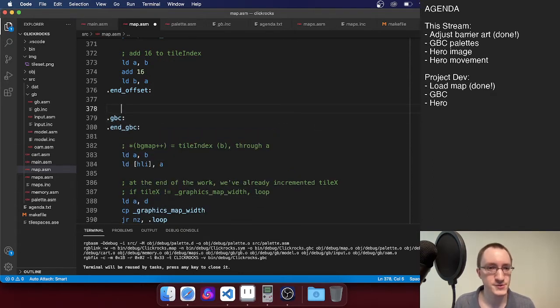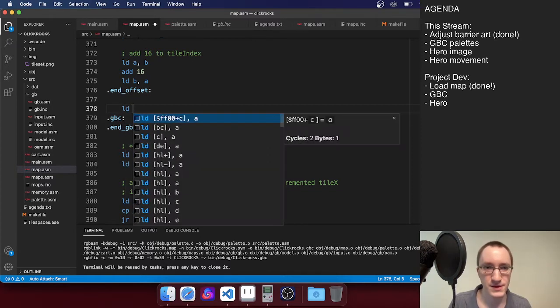So Game Boy Color work. And again, this is part of the reason I might just double the clock rate on Game Boy Color. It's just because I'm going to be adding little pieces of Game Boy Color code everywhere. Okay, so I'm going to load the Game Boy model.